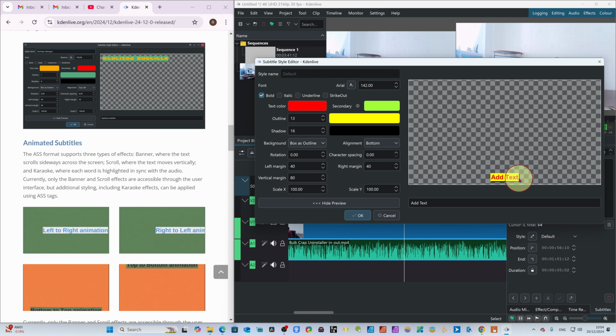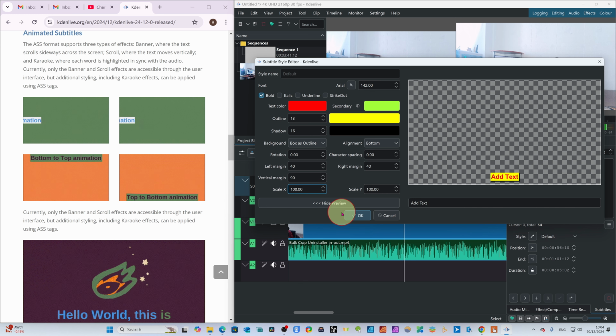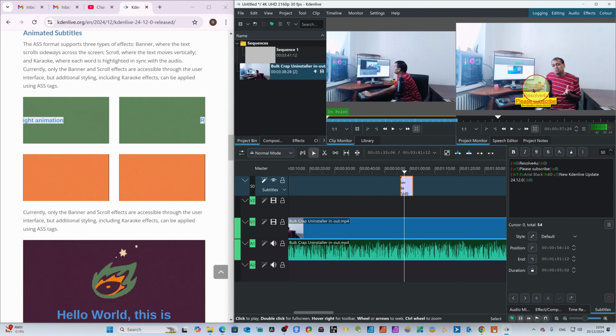But shadow is also available here. You see, black here, black. You can add margin from here. You see, margin, you know, it's a scaling. You can scale, and add this type of keyframing inside. Try one by one. So it's okay. Now you see our title is here, like in this way.